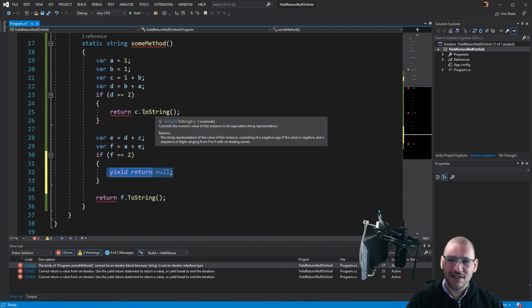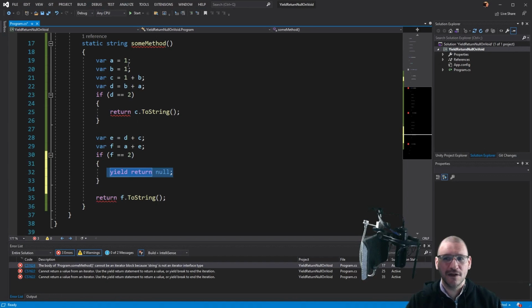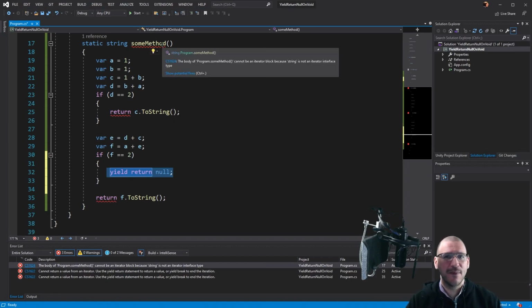At least, or that either one of them, both of them should get highlighted, and that the explanations on them should be clear enough that it actually calls out that you should be looking for yield return nulls. Did you not intend to have a yield return null inside of your code?